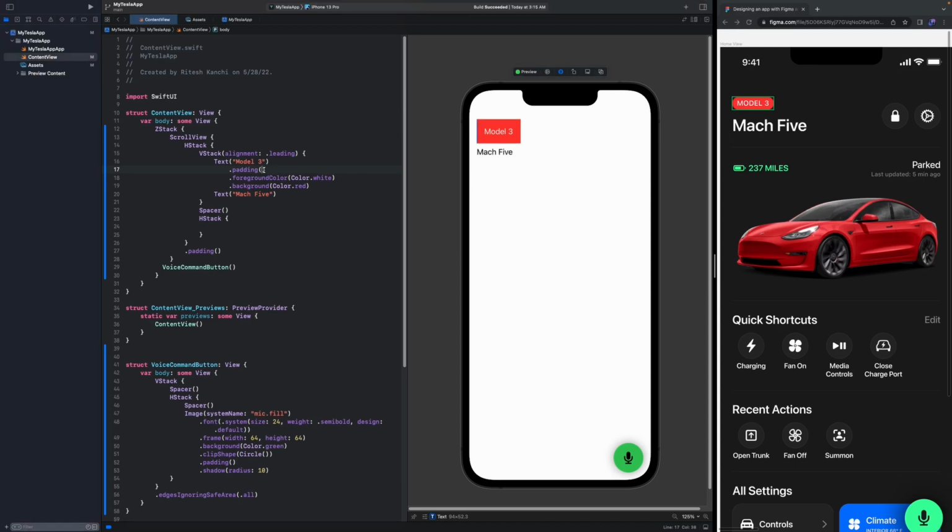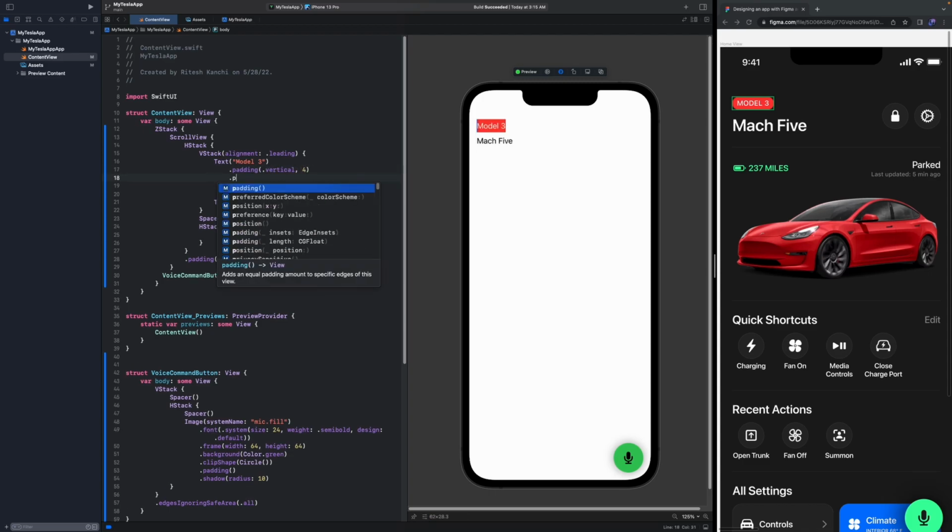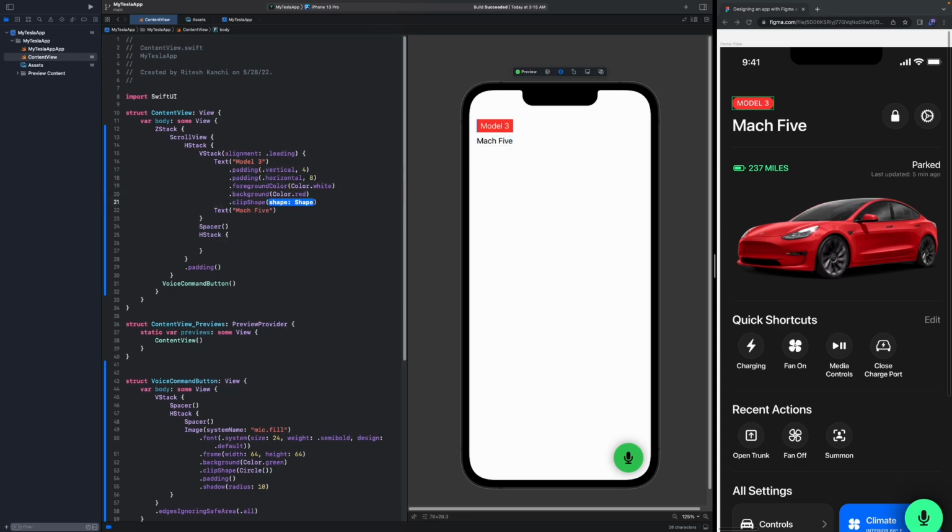We can do vertical 4, and then .padding horizontal 8. We can add a clip shape of a capsule, and you see it rounds it out. We can add a .uppercased to make that uppercased.